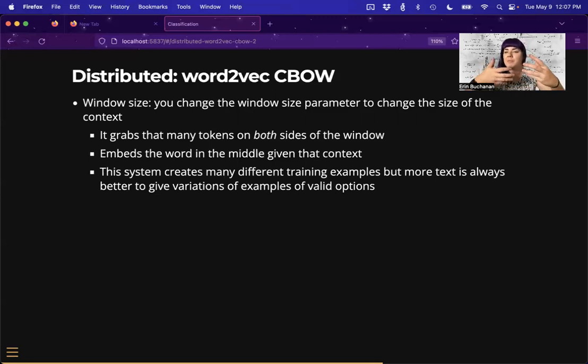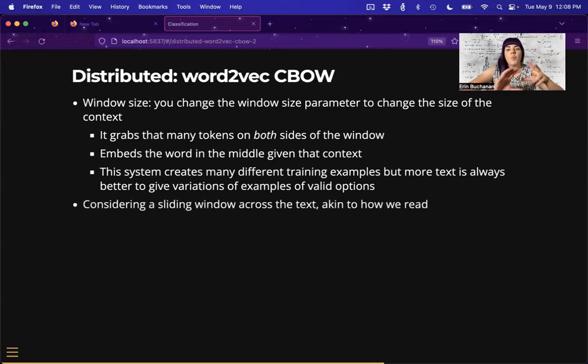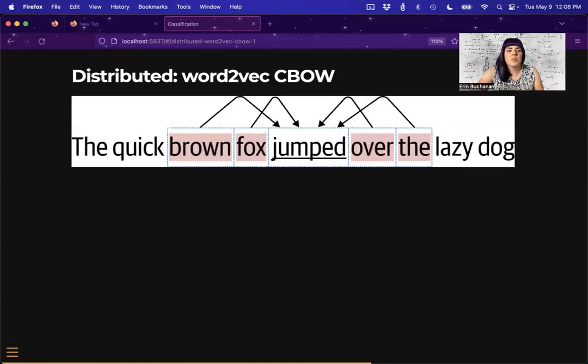So it gets some different options. It sees these words more than once, so it has more than one context window for each word. Now, how this happens is it's a sliding window across the text. If we go back to our quick brown fox, we would have 1, 2, we'd predict brown, 3, 4. And then we'd move over one window. We say quick brown, predict fox, jumped over. Then move over one more. Brown fox, and then jumped over the. Move over one more, fox jumped, predict over the lazy.